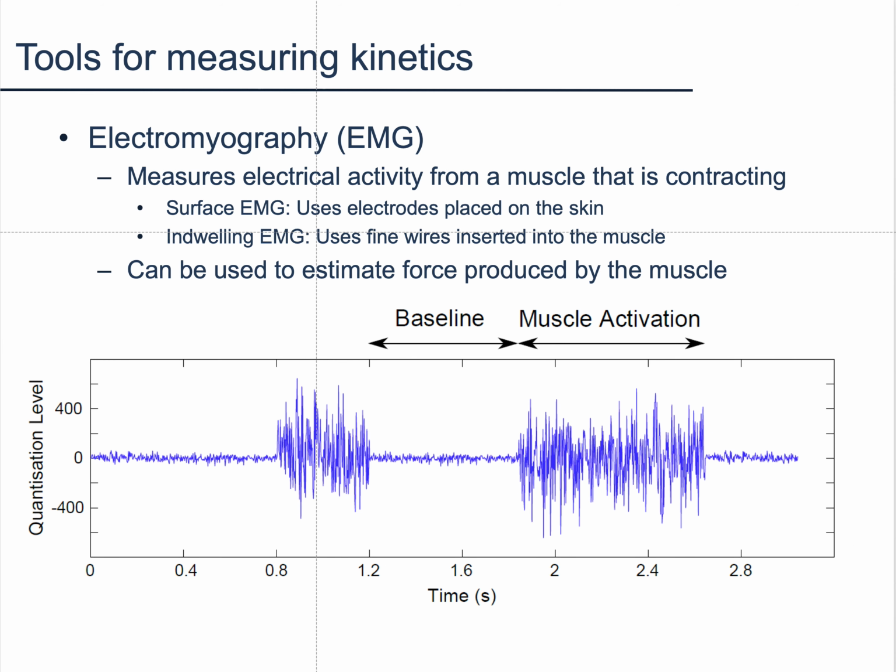Electromyography is a device used to capture electrical activity from the muscles. The electrical activity from the muscles can be used to estimate the force produced by the muscle. Surface electromyography requires placement of the electrodes on the skin over a superficial muscle. Indwelling electromyography involves insertion of fine wire electrodes into the muscle to study the electrical activity. In our lab, we will use surface electromyography on the deltoid muscle to study the activation level.